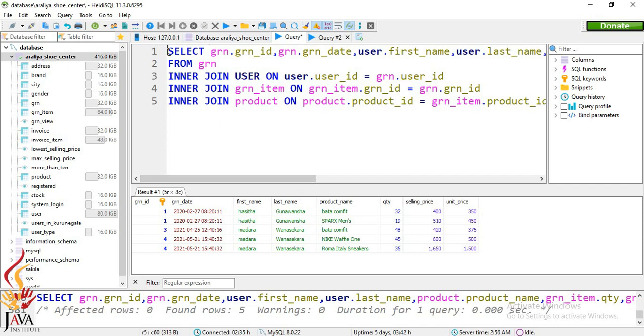And to create or replace, I will write the query as create or replace view. I will give the name as GRN view as.